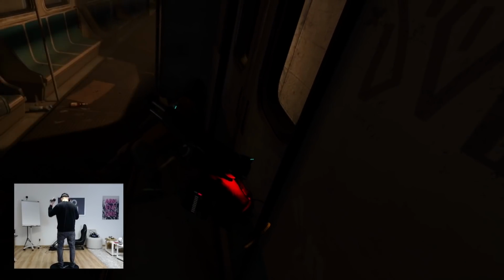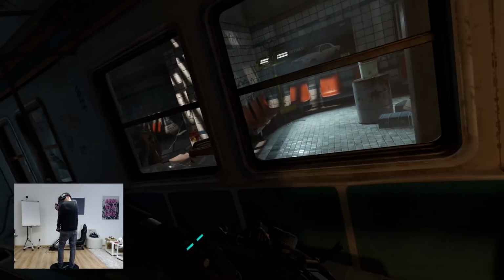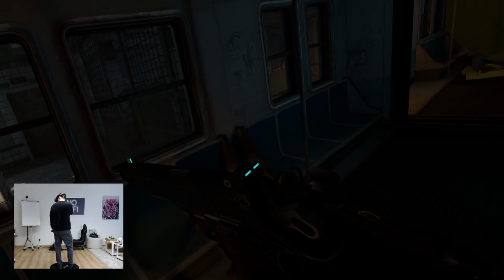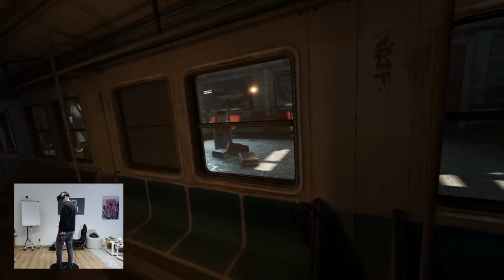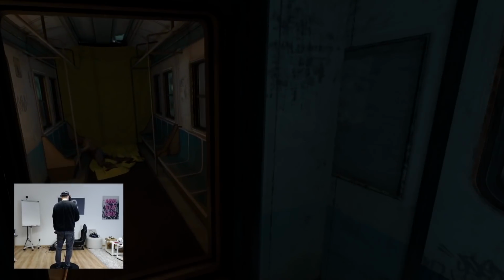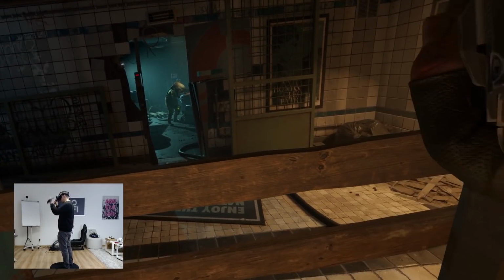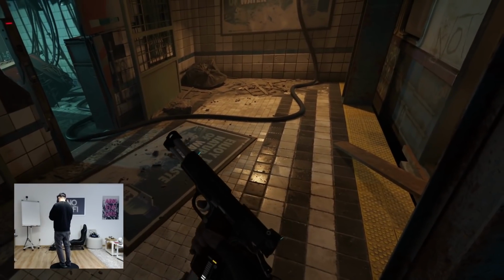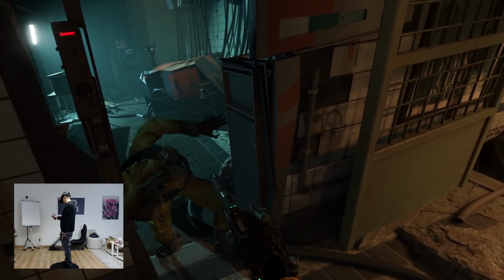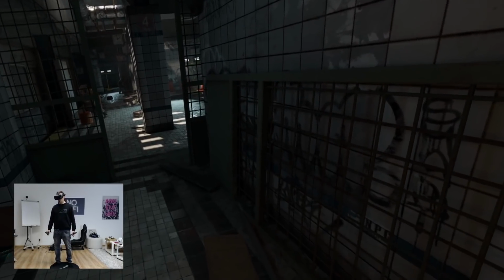In a game like Half-Life Alyx, I don't think this is going to give you a competitive advantage, because this is not really competing, it's just following the story. But I would say it does give you more immersion because it's simply more real that you have to turn if you want to move in another direction. Before I was just standing around moving my thumb, but now I do have to turn in real life. I'm forced, just like in real life, to turn my body around if I want to move in another direction.